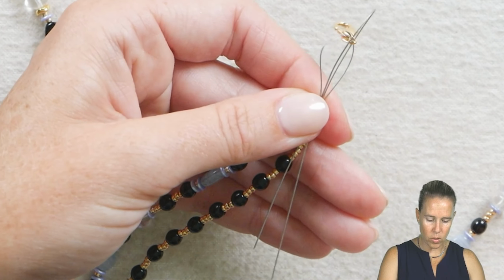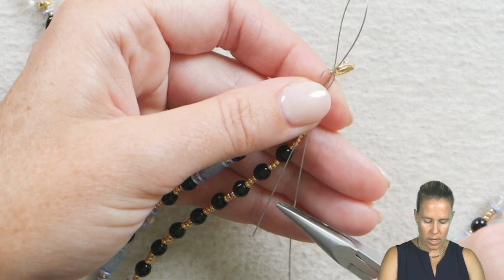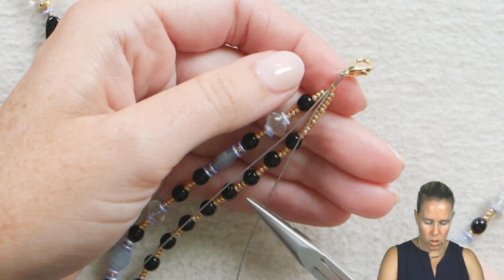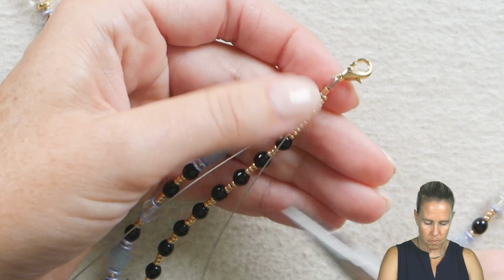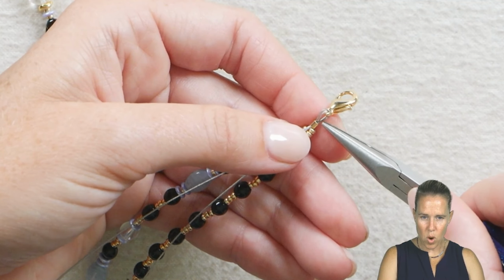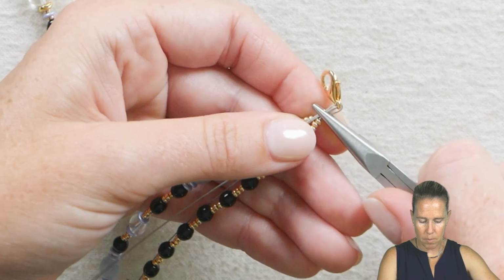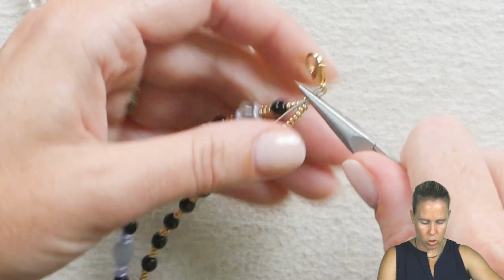And then just like the other one, going to grab one at a time, each strand here, pulling it down towards my base of beads. There I have a little bit of wire showing, which I do want, so it's not tight up on the clasp, and I'm going to do the same thing and flatten out my crimp tube.